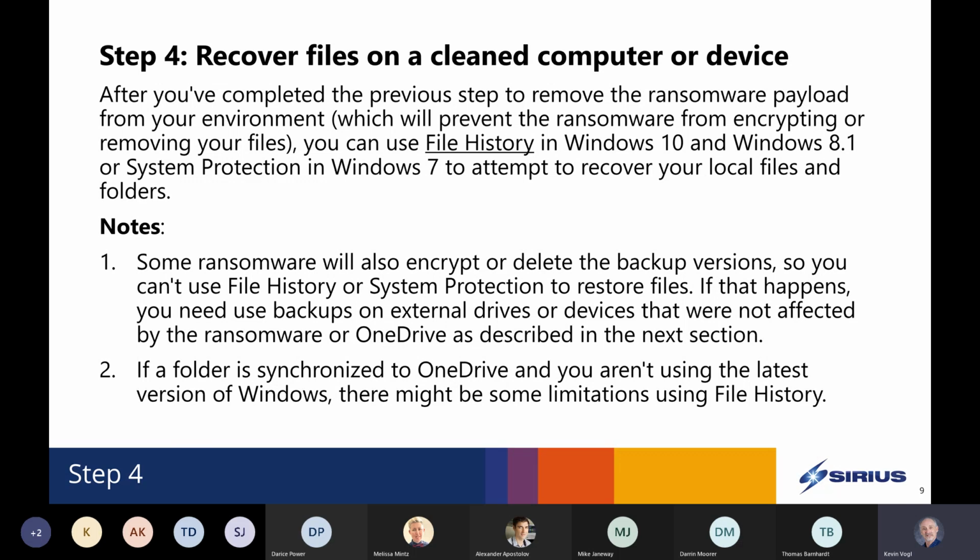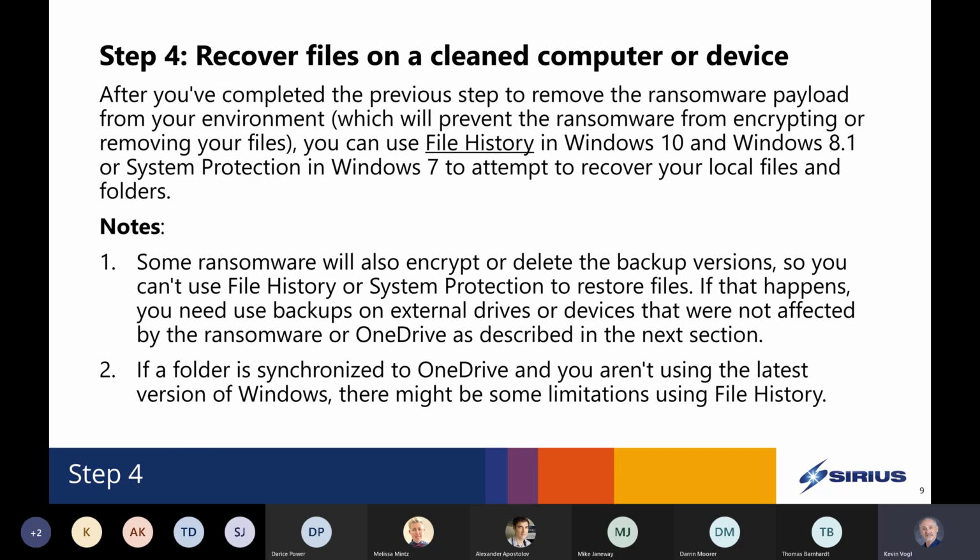Once you do all that, once you've cleaned up all of your malware that's out there, all of the things that are affecting your ransomware, then you want to start recovering your files. And this is obviously the step mostly from your backups that you have out there. So after you've completely eliminated all the ransomware payloads from your environment, then you can start recovering your files.